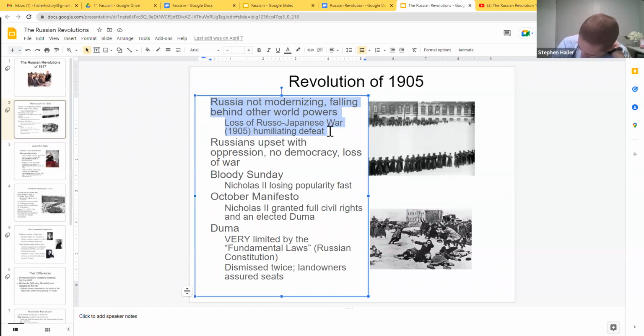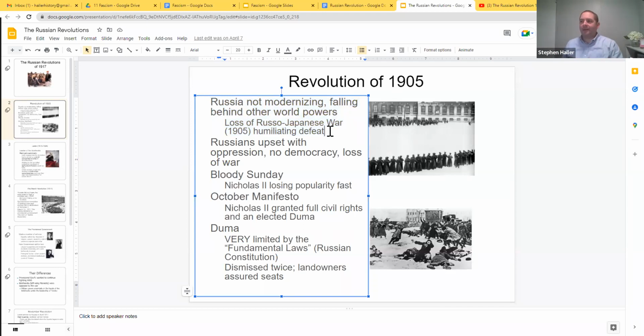because this has not necessarily been too much of a focus in our class because of where it is, but Japan is a newly industrialized nation. Japan goes through something called the Meiji Restoration and industrialization in the 1880s. So the Russian people feel as if they should be defeating the Japanese, but their loss gives a major blow to their nationalism, and a major blow to their pride.